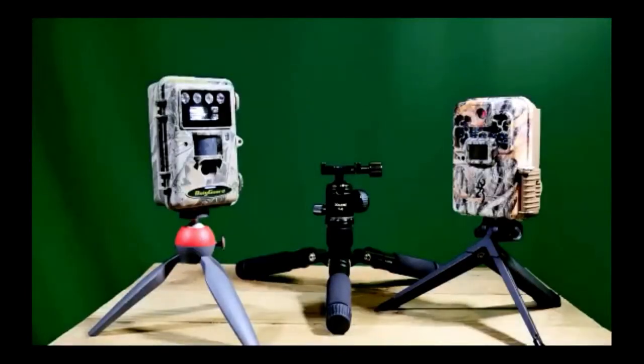The final mounting option I will discuss this evening is a tripod. For those of you who don't have trees and who would rather not drill holes in your lawn with spikes, a small tripod is more than sufficient to mount a camera trap. There are many low-cost tripods on the market, and I would probably advise a cheap option, as leaving tripods out in all weathers will ultimately render them inoperable. So there is no point in spending too much money.